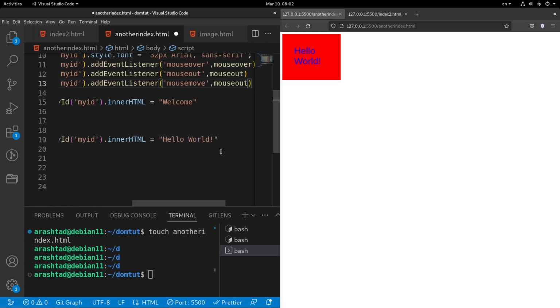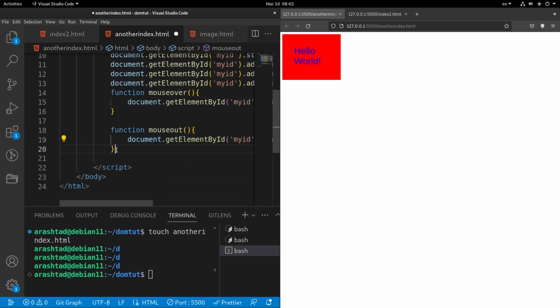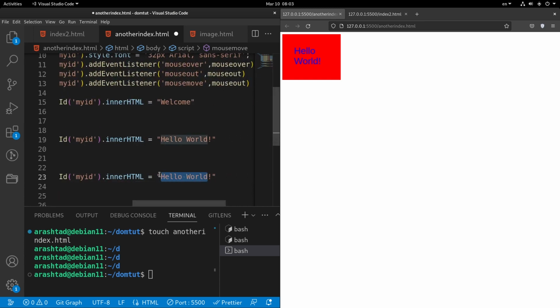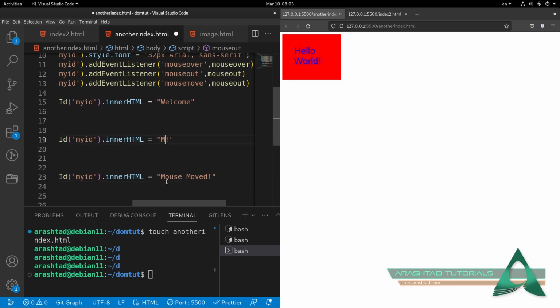Let's copy this function for the mouse move, but notice that some of these actions might contradict the other actions, and I will explain that. Let me call this mousemove, and then the action here, let's say mouse moved. Also, let's here say mouse out, and mouse over.